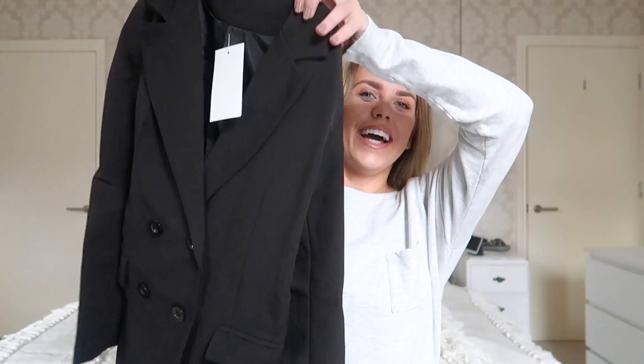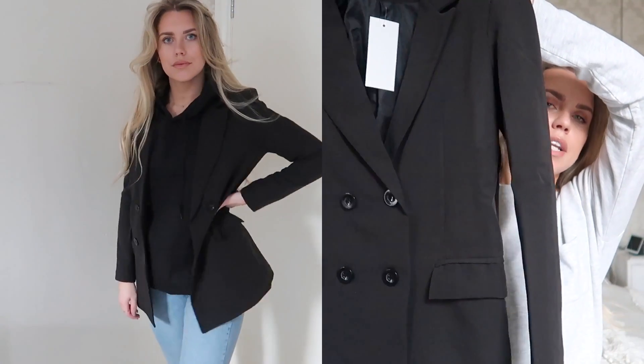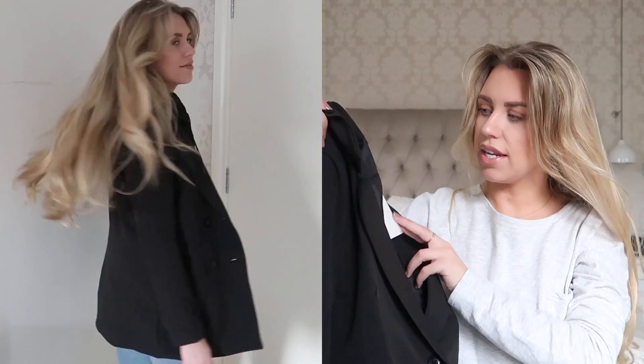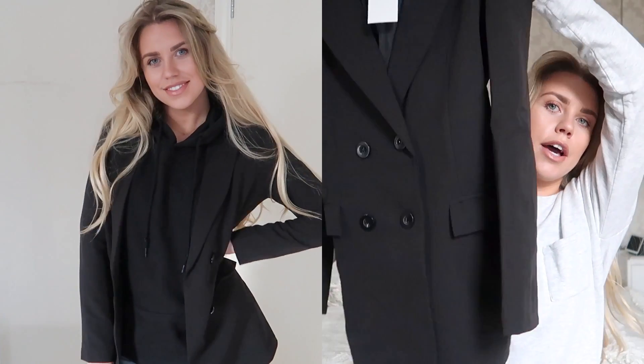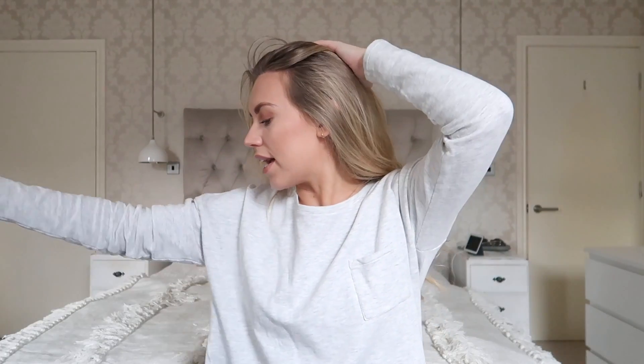This is another one I've been really pining after — it's a plain black blazer. I don't own one. It is double breasted, which I quite like — it gives it that smarter look, but equally you could just wear it open. I love that the buttons are black as well because I wanted it to be quite minimal in design. One I can pair with a lot of different things — casual outfits, dressier outfits, very versatile. Another item I feel everyone should have within a capsule wardrobe is a black blazer.